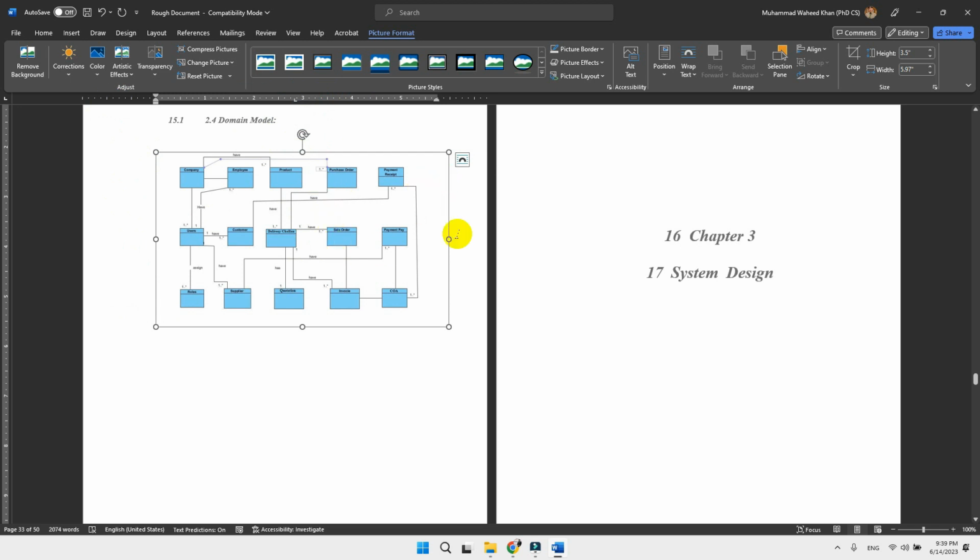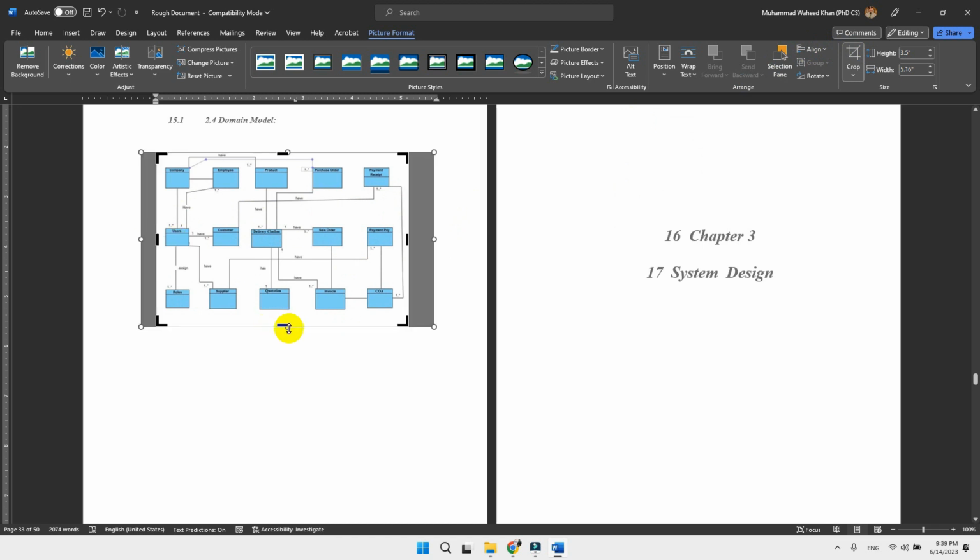Okay, one more thing that you can apply on this image. On the left of the image, on the right and the bottom of the image, there is this space that we can crop. So click on that crop option and remove this space. Make sure that the mouse icon has changed to this stamp icon, not to this arrow. This arrow basically will increase or decrease the whole image. This will not crop the space. So when the mouse changes to this, now you can decrease the space or crop the image.